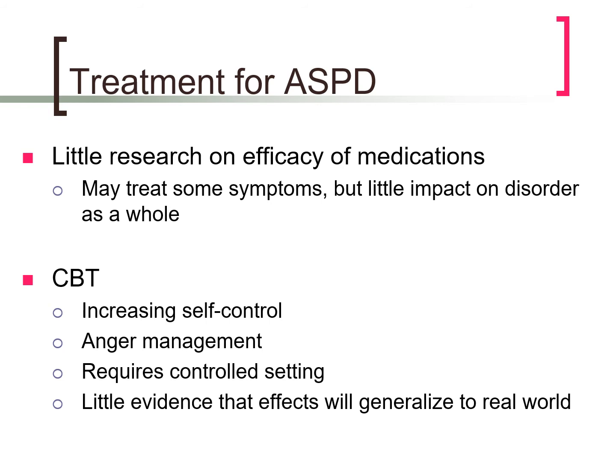To effectively utilize CBT, the person needs to be in a controlled setting like prison, since otherwise they will not engage with treatment. Unfortunately, even when improvements from CBT are seen among individuals in prison, there's little evidence that suggests that these gains are maintained if and when they are later released back into the public. It's more likely that they will resort back to their old pattern of behavior.